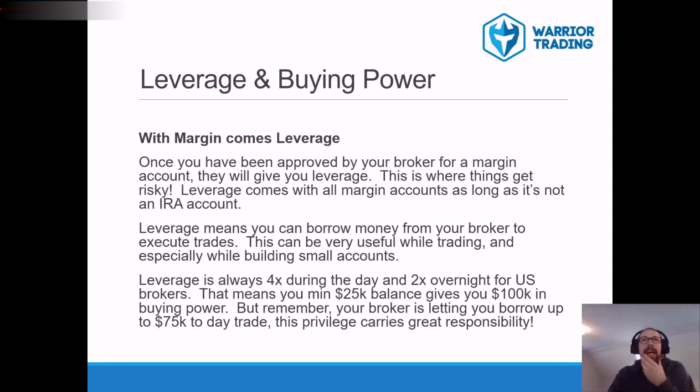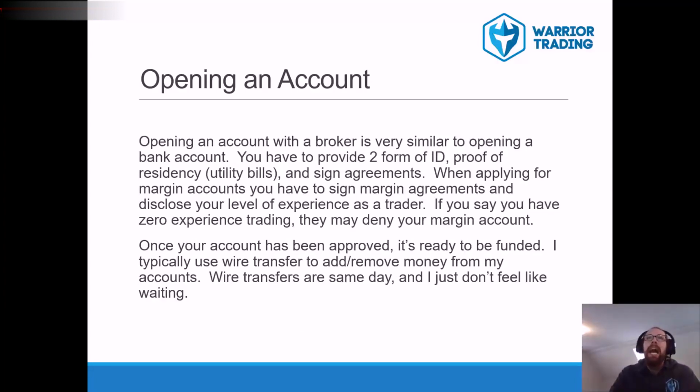All right, so opening an account with a broker is very similar to opening a bank account. You need to provide 2 forms of ID, usually your passport and your license. You need to sign agreements. Sometimes you need to show proof of residency, utility bills, something like that. And you've got to sign your margin agreements, and you also have to disclose your level of experience as a trader.